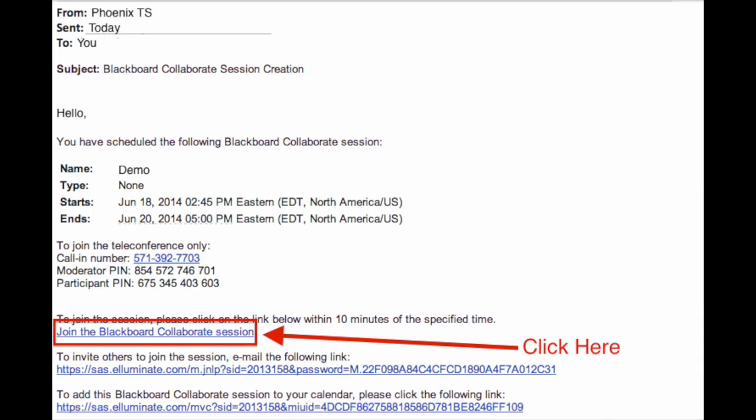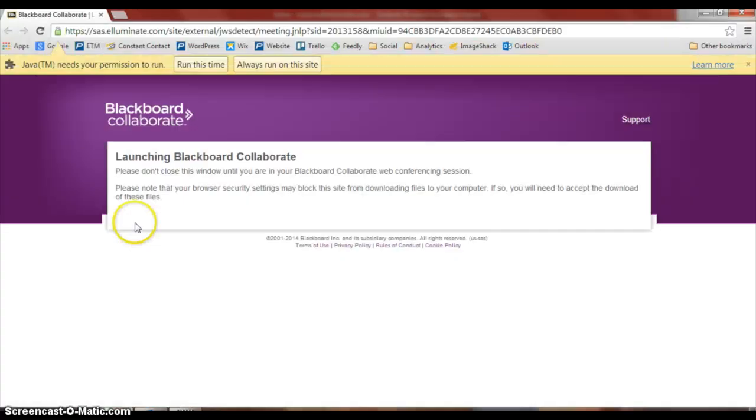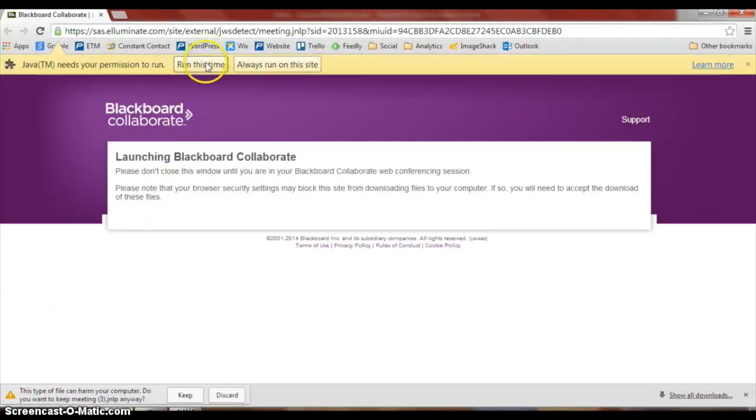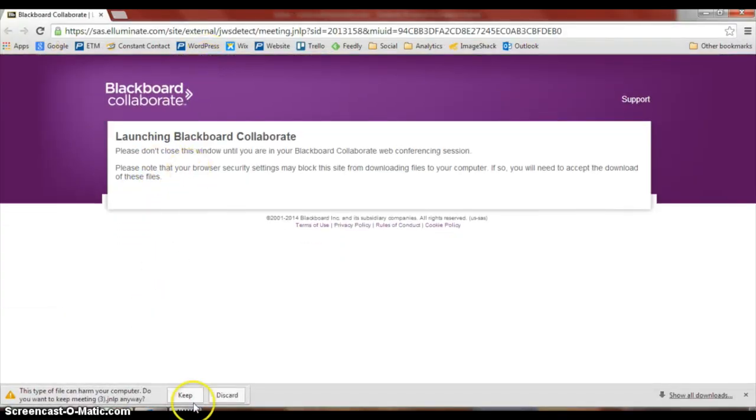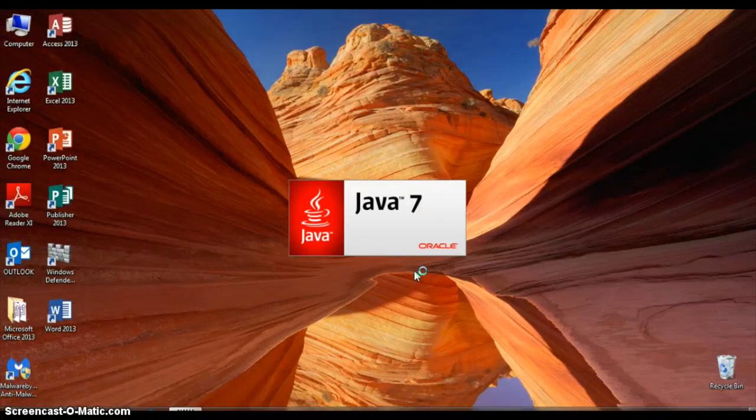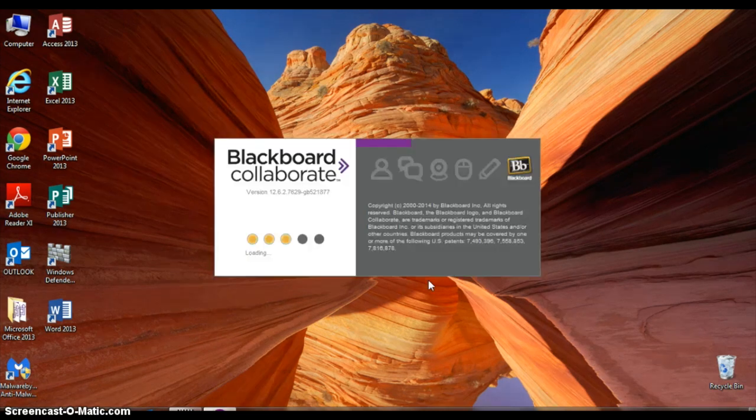After you enroll in an online course, you will receive an email like this. Click the link that says Join BlackBoard Session and your file will automatically download. You can now open your meeting collab file from earlier. This may take a while the first time, so be patient with it. Now BlackBoard Collaborate opens and you're in the classroom.